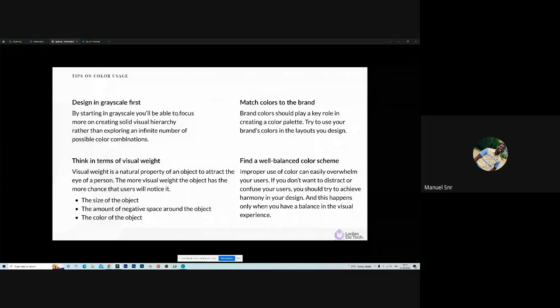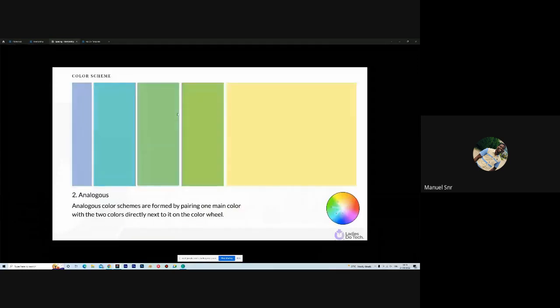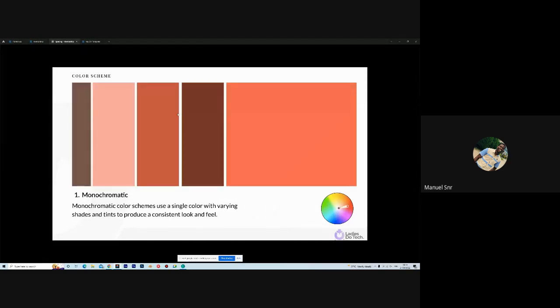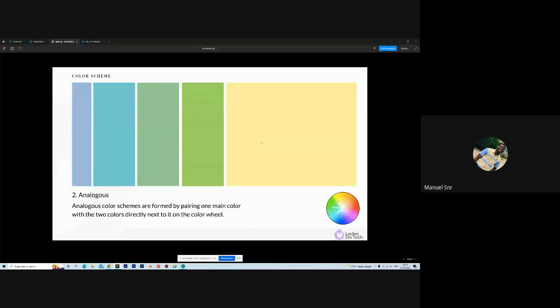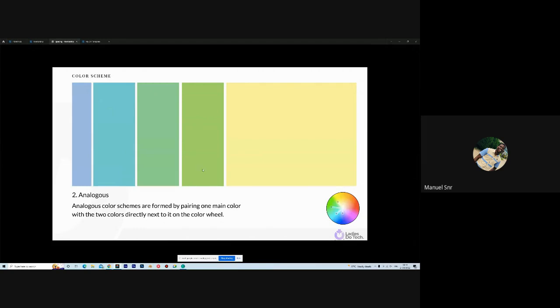Then find a well-balanced color scheme. So this is what we're talking about in our color schemes here. In the product you're designing for, this might work for you, or this might work for you. So you just find a balance on what you use. Mind you, I might use this, and in my whole design, I might not utilize all of it. You might not see this color anywhere. It's my color palette, good and fine, but nothing says that I must utilize everything in my color palette to say that I have successfully designed. Nothing states that.